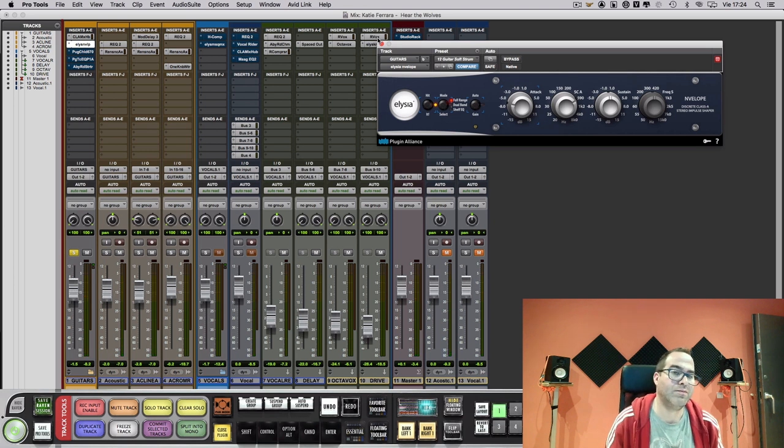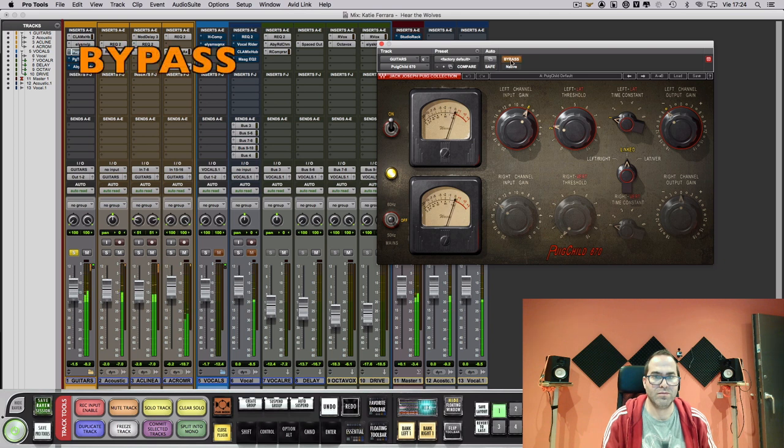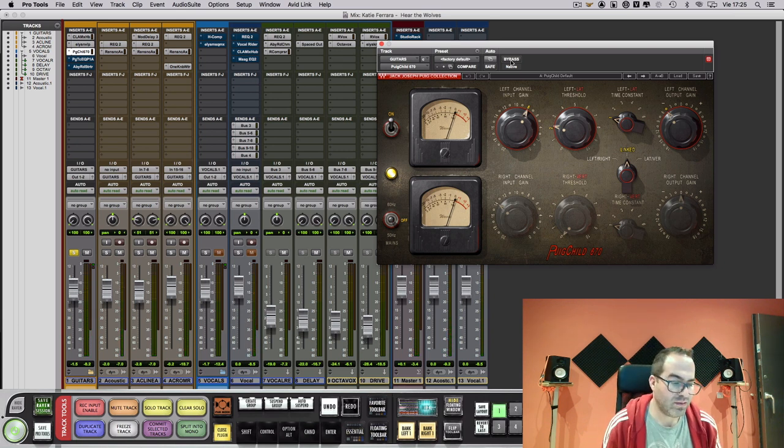Softer sound. Then a Fairchild emulation, compressing just a bit. Like how it sounds, it's subtle, but it's nice.